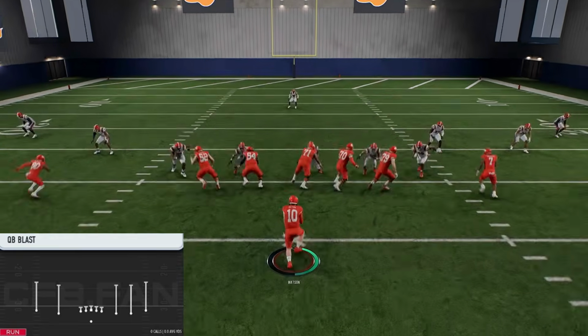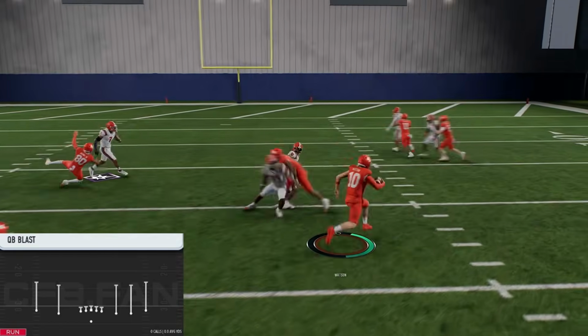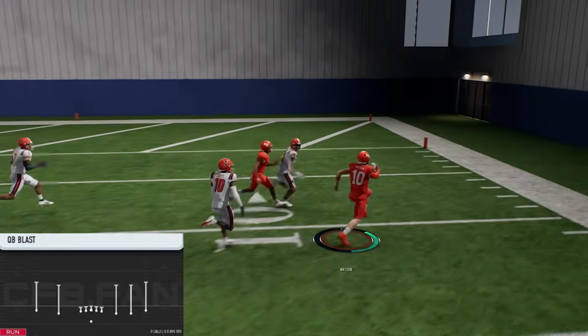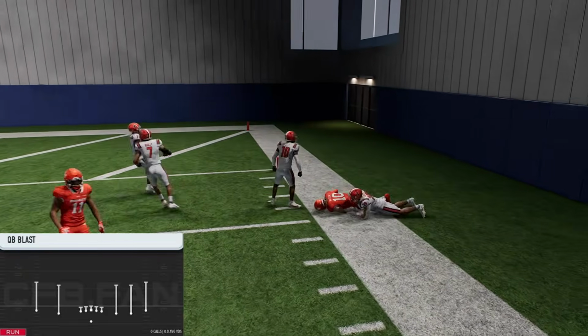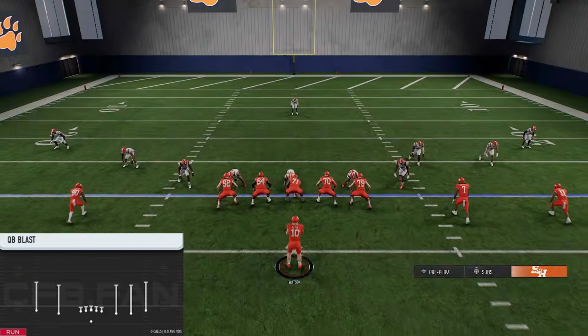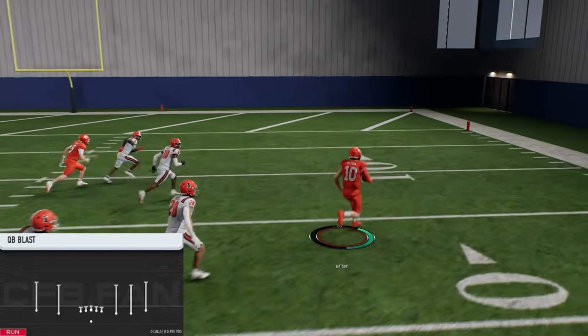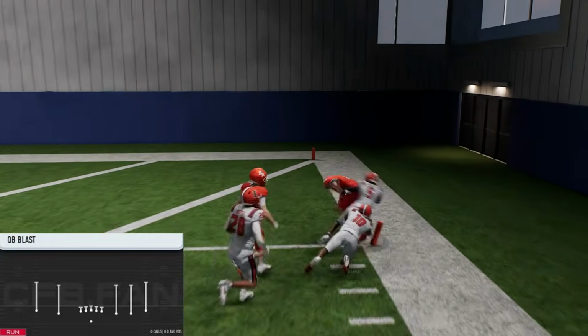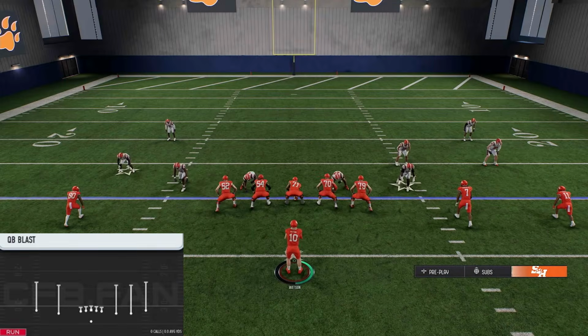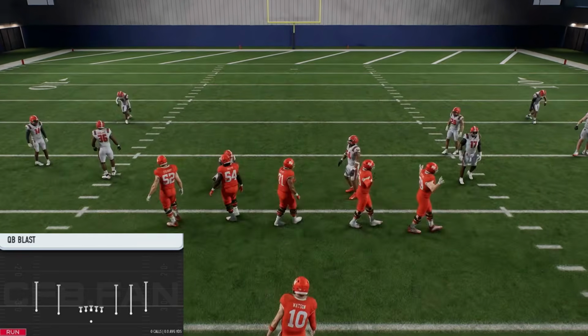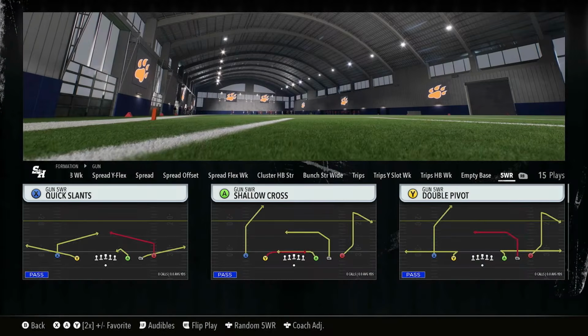Now you see we get a 5-man front, no problem. Everybody blocks it. And again, I don't know how fast Sam Houston's quarterback is, but we just got a 25-yard run against Illinois, who obviously preseason was ranked extremely high, and their defense is rated in the 80s. So 67 offense against 80-something defense kind of just shows you 4-man front, 5-man front, 3-man front, all very good plays the QB blast is going to beat.